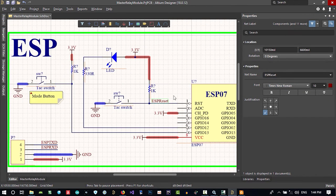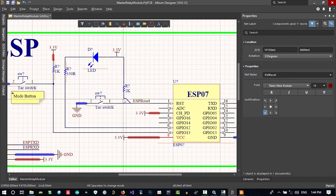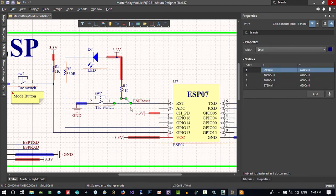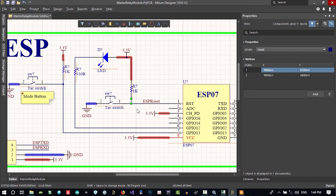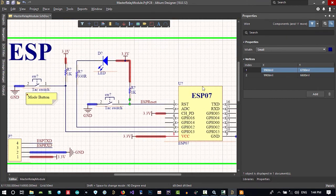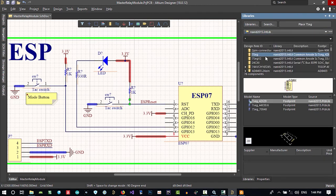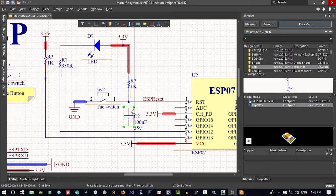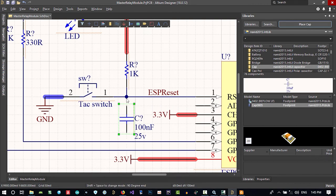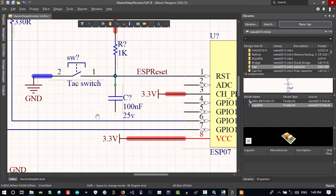So you can use it. It may be better to just change this to here and make it better in here and put a capacitor here. Maybe it will be a good idea. Let's just go to my new library and search for cap, use this cap, and I think that will be good. So every noise that's coming to a reset will be filtered by this.